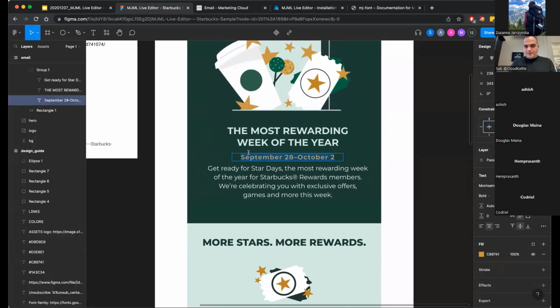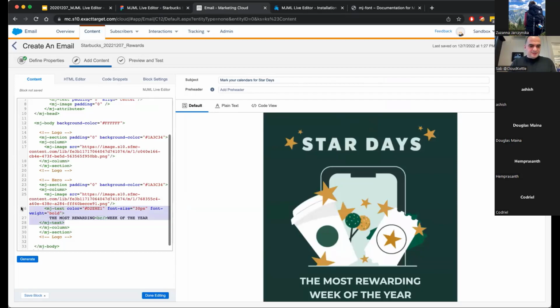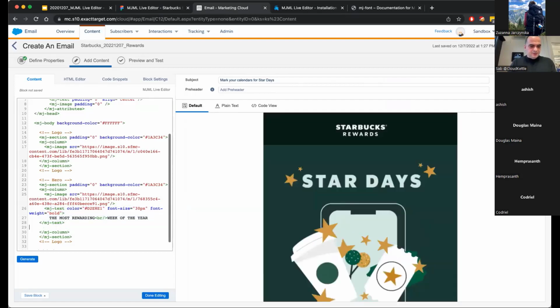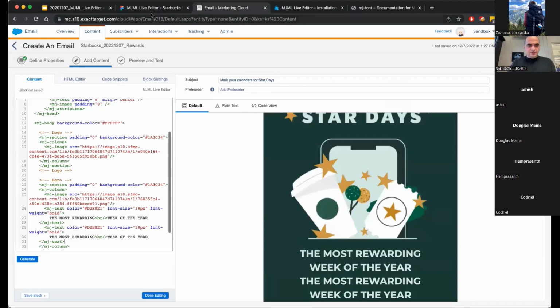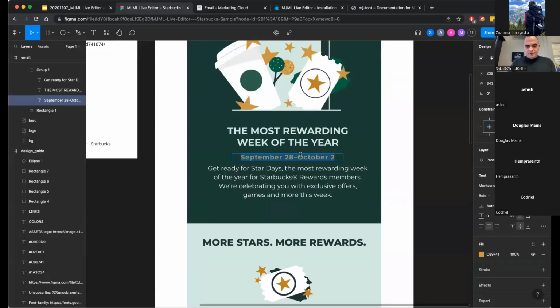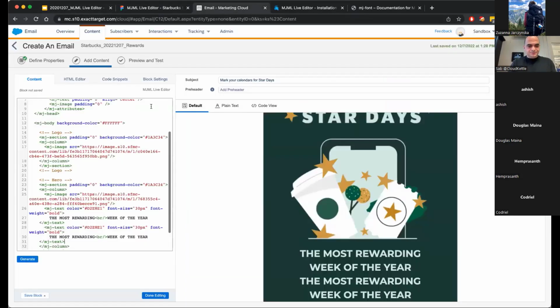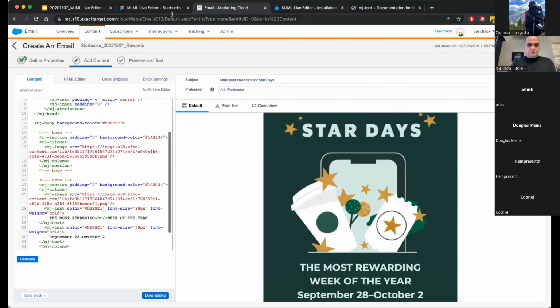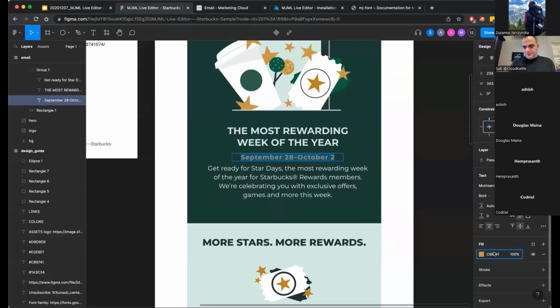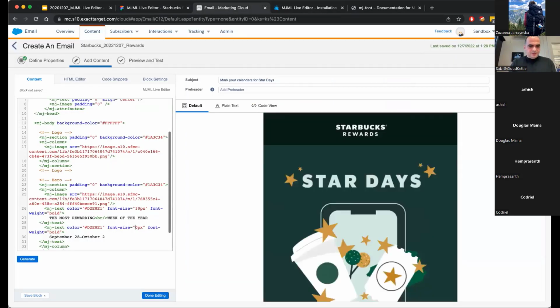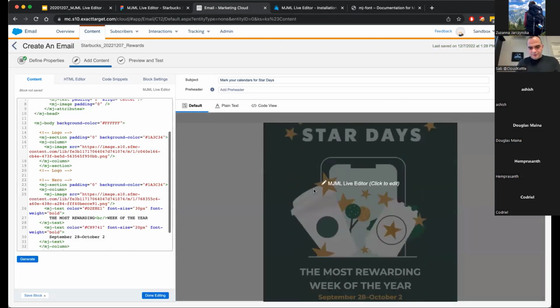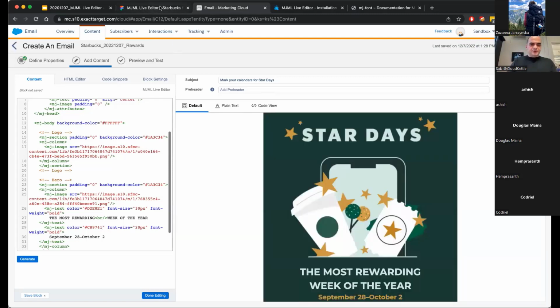It's exactly the same. So again, we will continue just copy pasting, because why not? We grab this one here, add a new line. The only thing we need to do is go back to the email, grab the dates, come here. Okay, cool. It's bigger. Why? Because the font size is different. This is a color and font size 20. Let's set 20 pixel, and let's change the color. Cool. We have this one done. Let's move on to the next section.